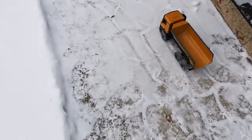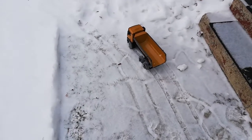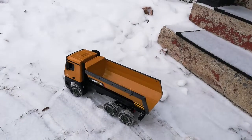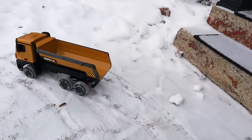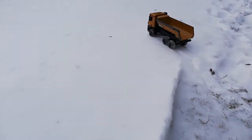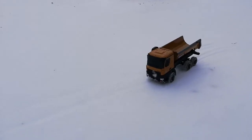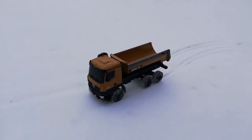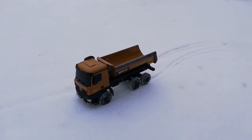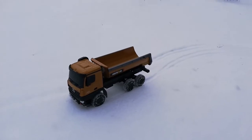So I think it's on low right now. It's on low. Not too bad. It's pretty fun. Haven't figured out the dumping mechanism yet. I'm working on that. I'll take it apart after and I'll show you pictures of what I did there. It's got, I think, a Hobby King, Hobbywing, whatever, 1625. I put in there temporarily.